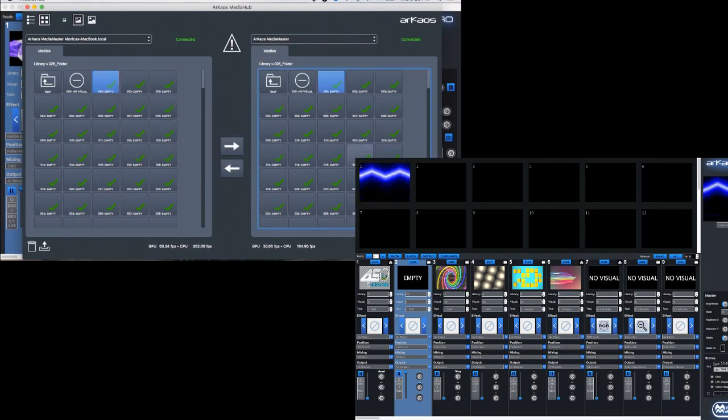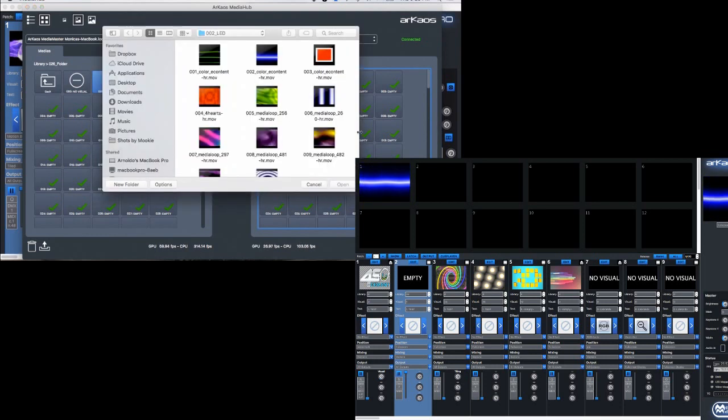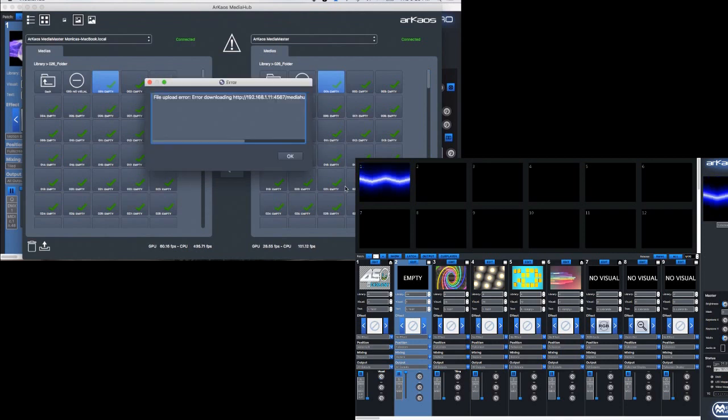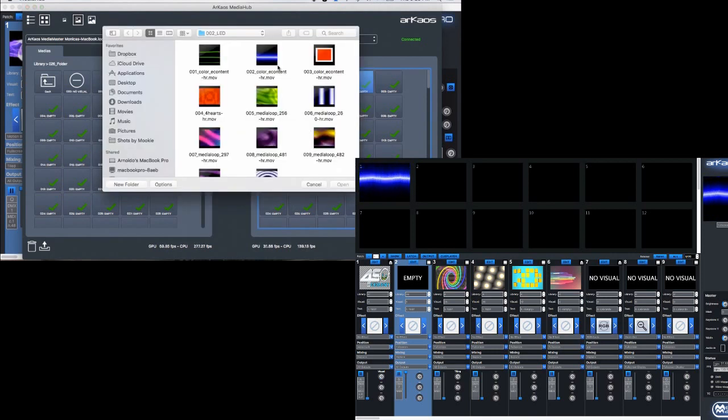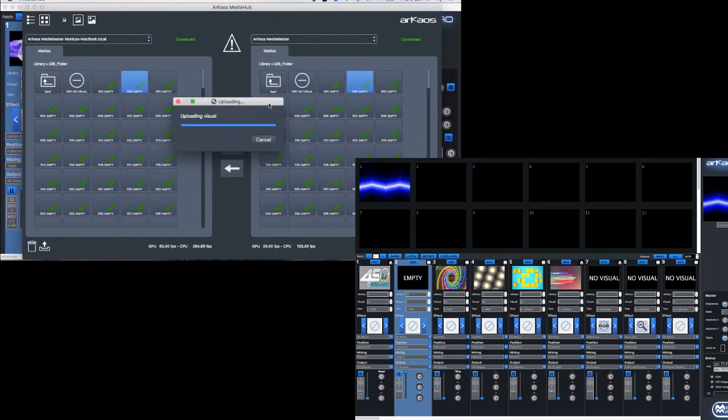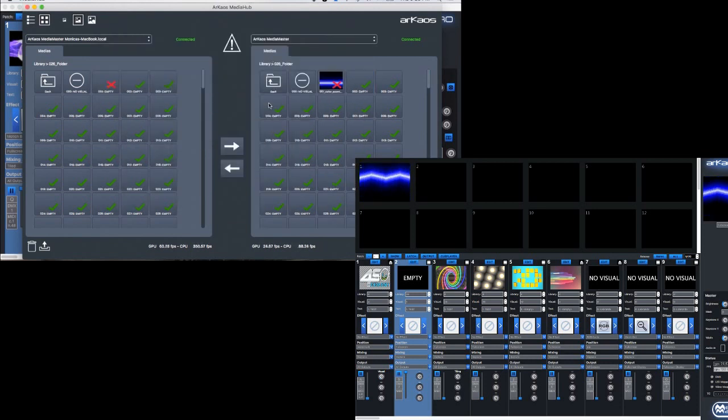Where did it go? Again, guys, this is a beta, so I cannot tell you it's going to work perfectly. Looks like I'm having an issue, I guess because of where I'm at right now as far as my network. Oh, there it is right there. It's a little bit behind again because there's a whole bunch of stuff going on. But you can see that I actually uploaded a file directly into Media Master on the computer that's not near me, and look, it's already popping up.